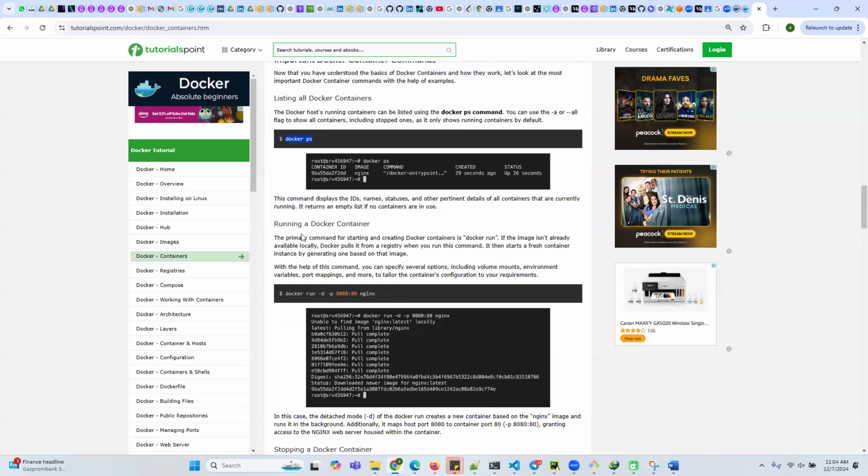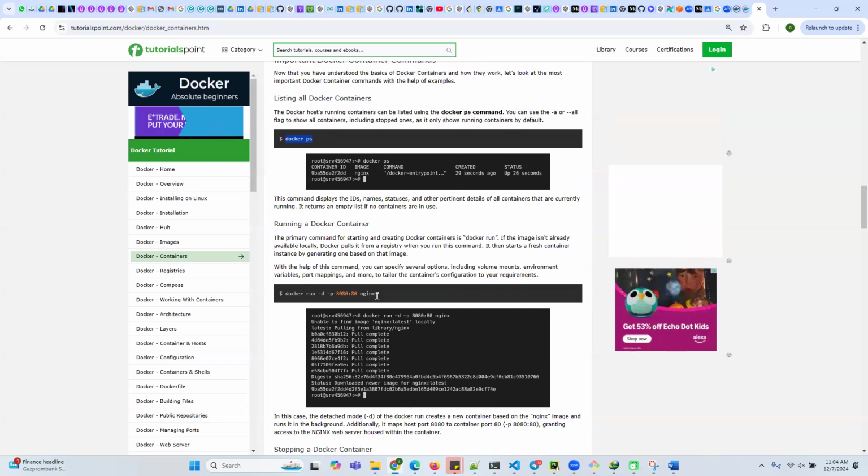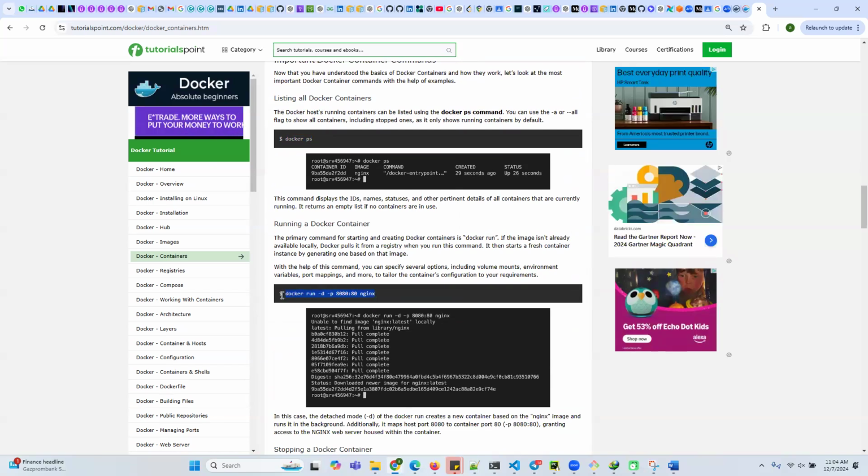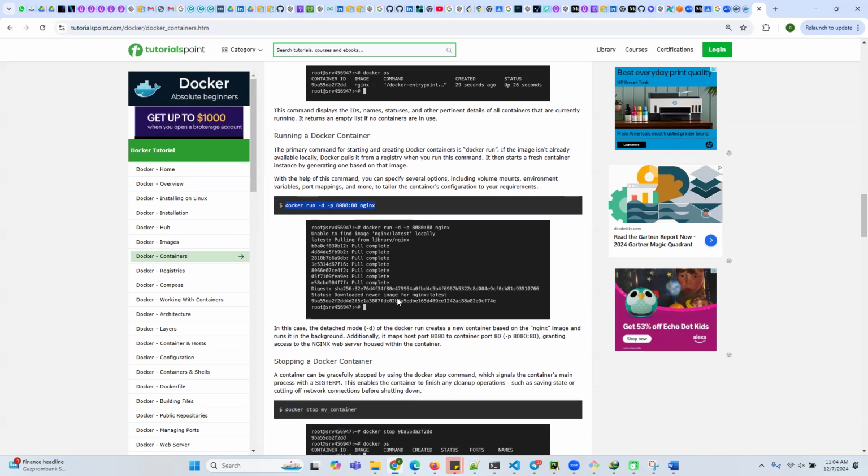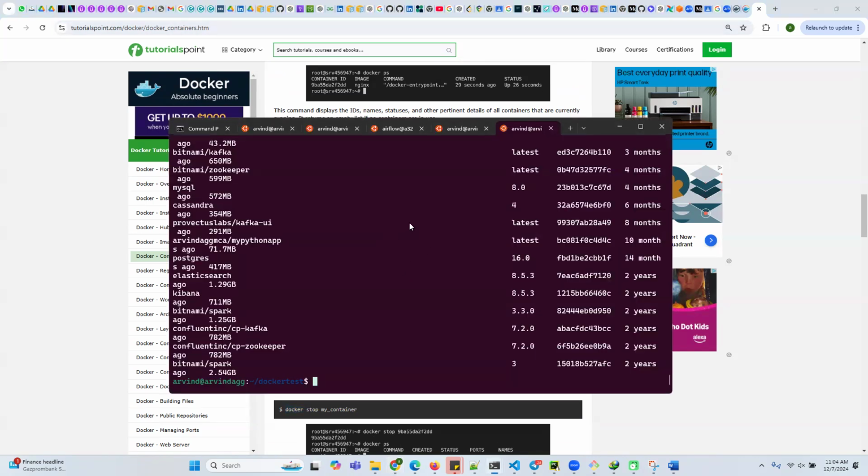When running a Docker container, once your container comes up, you can define a host and port where you want to run the container. The container is already there, but you want to run it. There are two commands: one is docker run and one is docker exec. The docker exec command is basically used when you want to enter the container and see inside it.